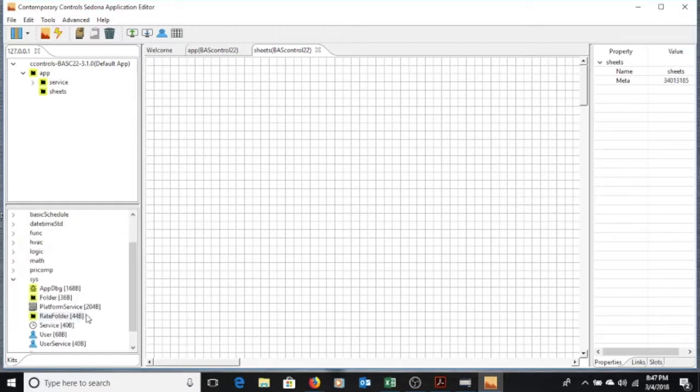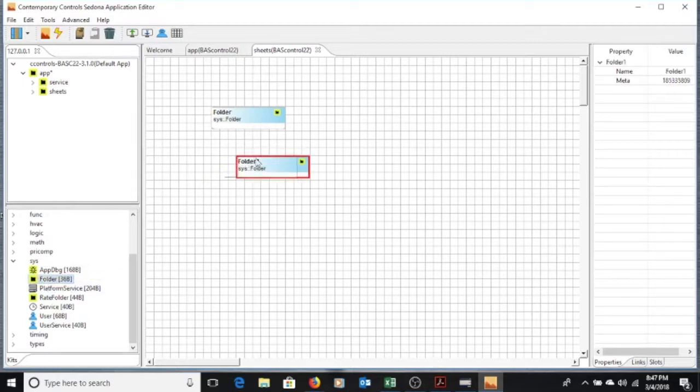Under the Systems folder, see my arrow, follow my arrow down here. Under the Systems folder, we have a folder, and I would like to plop down a couple of folders. 1, 2, 3. Three folders for now sounds great.